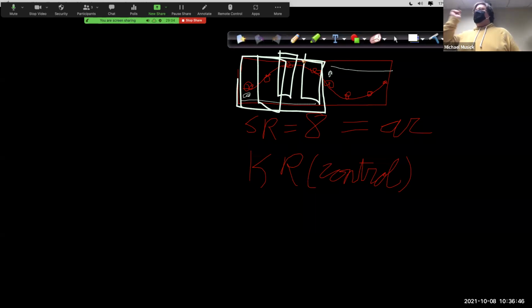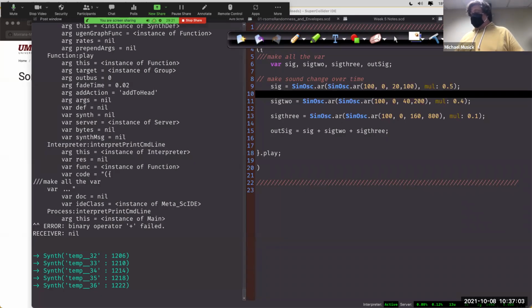Audio rate is saying, give me a new value calculation at every sample, according to the sample rate. Right now we were saying our sample rate is 8. If our sample rate was 44.1 and we have a signal at audio rate, we're saying, calculate a new value for me at every sample, which is equal to 44.1 kilohertz of samples and calculations.